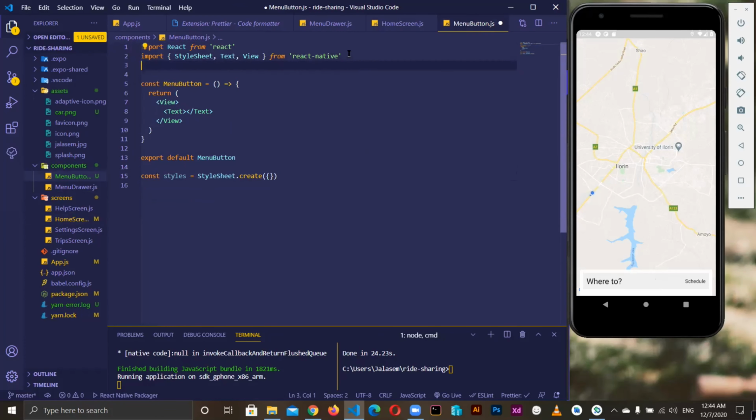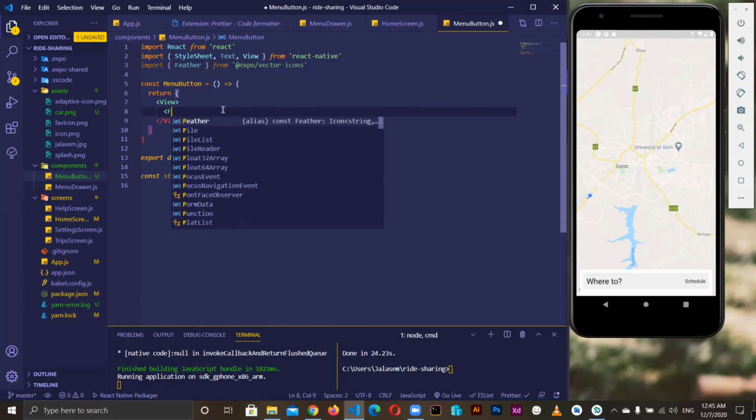So here I need to import from, so I'll say @expo/vector-icons. This comes out of the box, so you don't need to install anything. So I'll import Feather, and then here I'll bring in my Feather. I'll call my Feather as a component here.